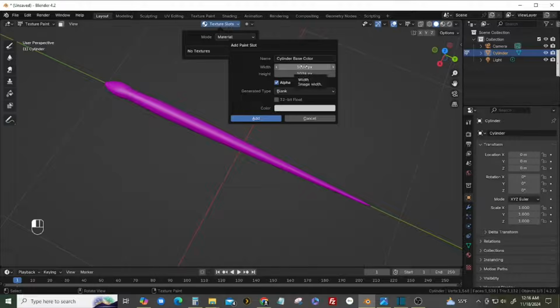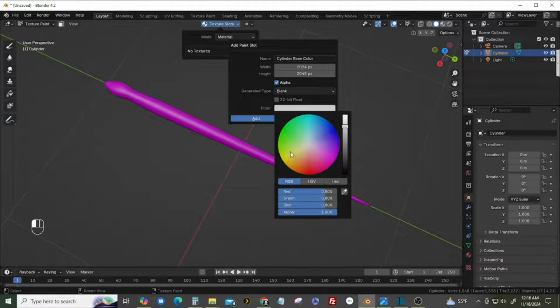And we're going to take this 1024 pixels and we're going to double it just so we get a decent texture. Do that, you can hit tab, or maybe not. So 2048 by 2048, and we'll make the color something like a deep brown.